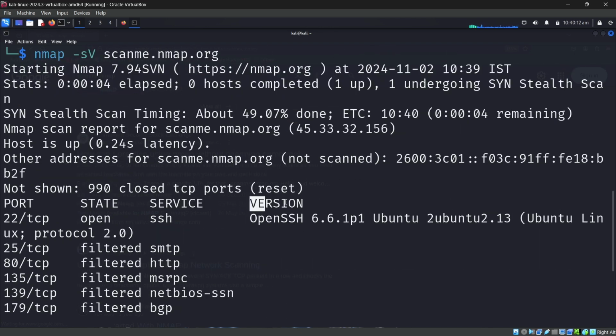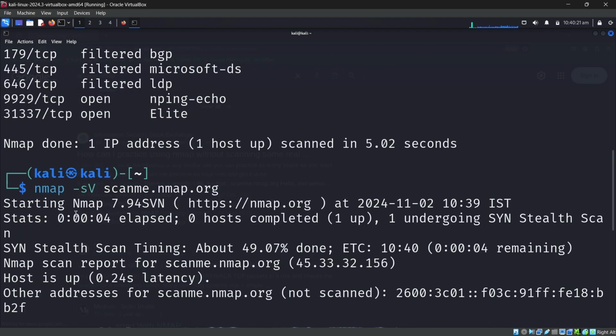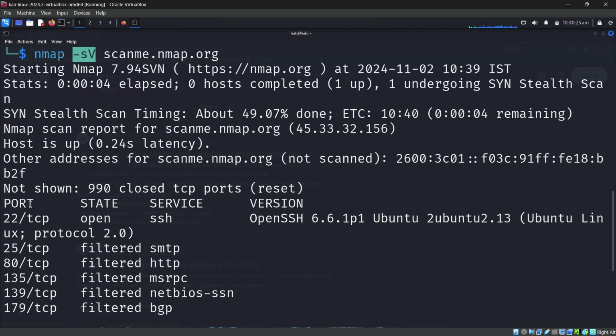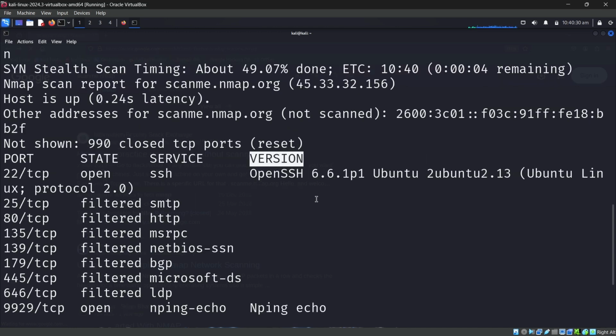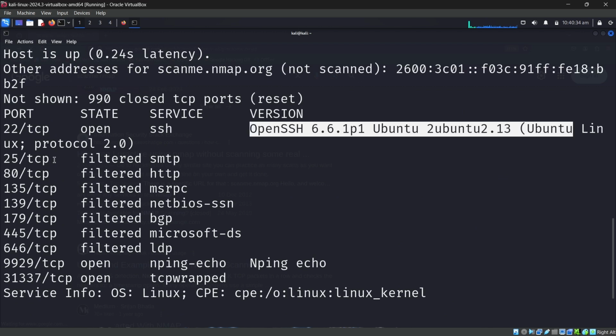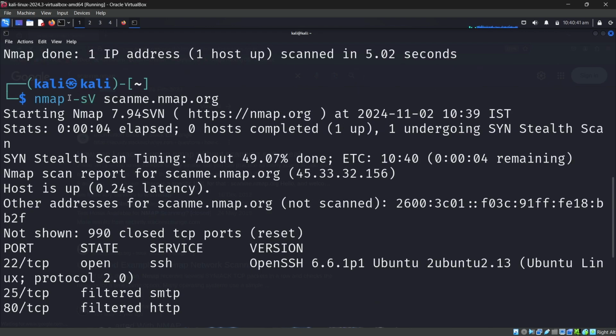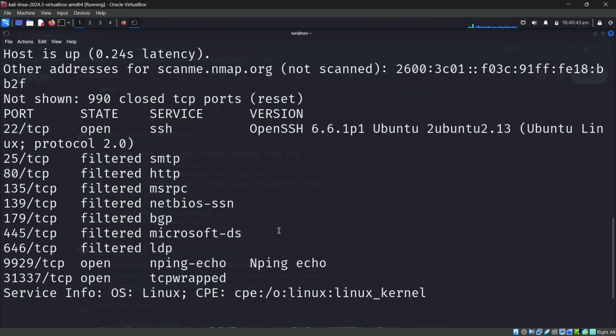You can see the version. Previously, when you entered nmap and the target, you saw port, state, and service. But when you use the -sV flag, there is another column called version. These items don't have a version, that is why it's not showing. But if you enter the -sV command, you can see the version.